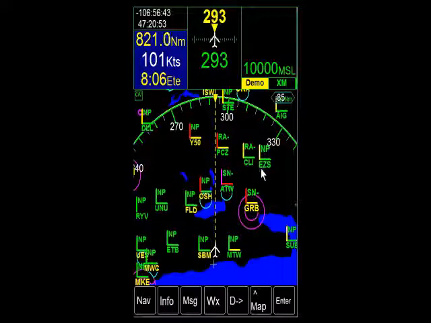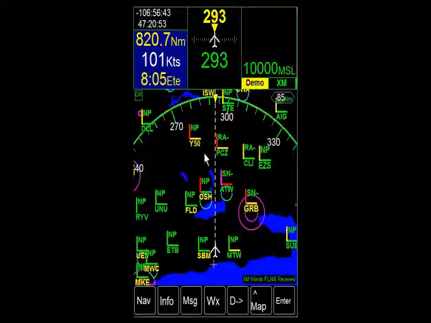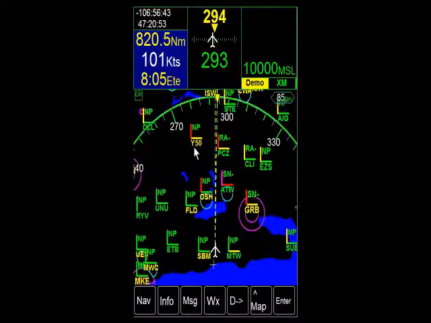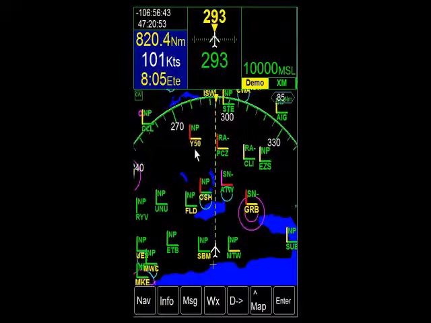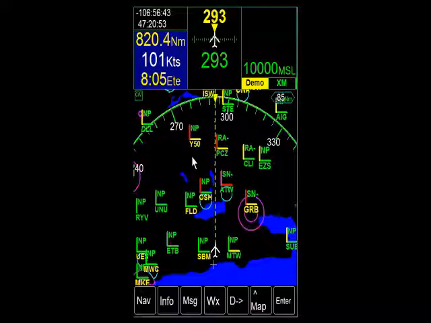Now, the other thing to look at is the airport identifiers. Some of them, instead of being in magenta and blue to represent controlled and uncontrolled airports, you've got green, yellow, and actually red, which we don't see on the screen. But a green identifier means that report is a half an hour or less in age. The yellow means it's a half an hour to an hour. And if you see a red identifier, it'll be in excess of an hour, so you can ignore those.